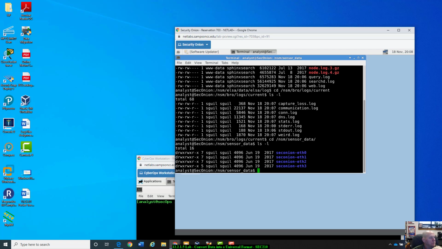All right, so while the nsm directory stores some log files, more specific log files can be found under the /var/log/nsm directory. Change the directory and use the ls -l command to see all the log files in this directory.